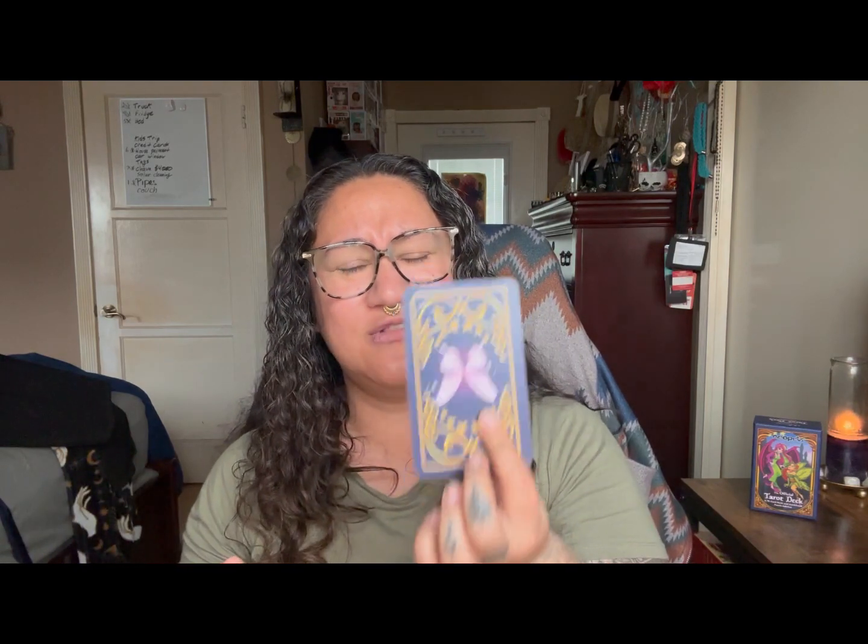Because for me, the wheels are already starting to turn if I see a card like this. Okay, I know it's reversed. Okay, I've got to get in that mindset. And I'm already trying to jump the gun, and I don't like doing that, but it's kind of hard to get out of that. Hence why I do not read in reversals. All the cards I already know as a reversal. I don't necessarily need it this way. I think the imagery just throws me off, but that's a me thing. Okay. Sorry, just kind of went off on a tangent there.